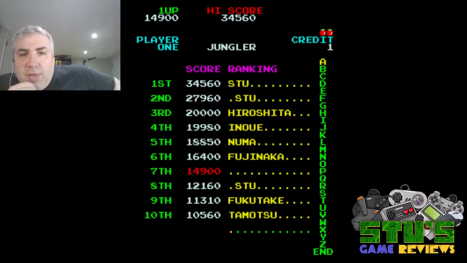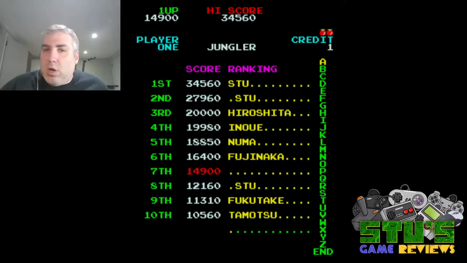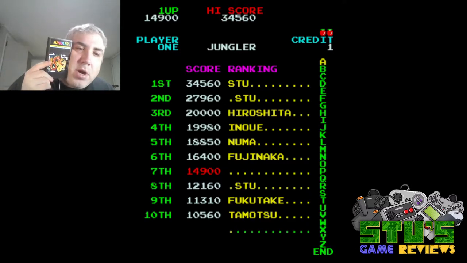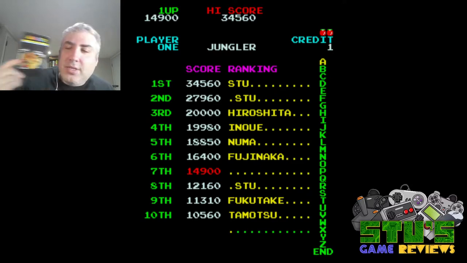And I think with that, I'm going to wrap it up. So again, this has been Jungler for both the Arcadia and the Arcadia 2600. Here's the Arcadia cart. Pretty big, honking beast here. Here's it compared to my head, my big head. So that's the Arcadia cart.